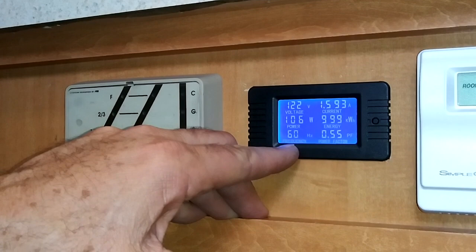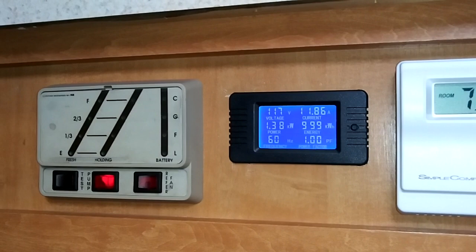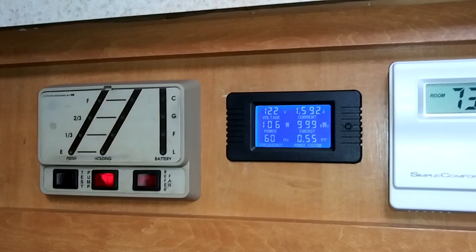Okay, but now I'm going to turn the water heater on so you can see what happens here. So let's just look at our amps. So we're at 1.58 amps. I'm turning the water heater on. That's the electric part of the water heater. So we're now at almost 12 amps draw running that. Okay. So that allows you to keep up with what electrical usage you have going on in the camper, because it really is easy to get way too much stuff turned on and start overheating your supply cord.